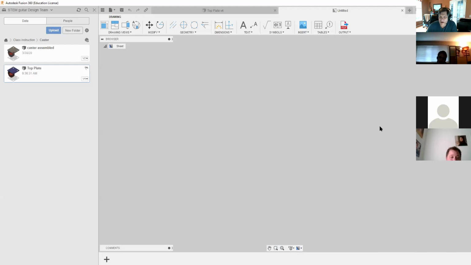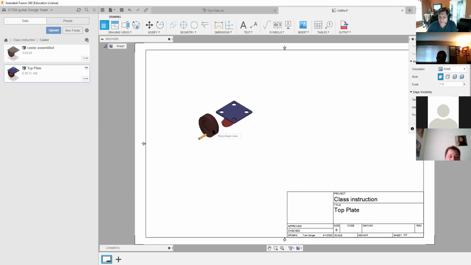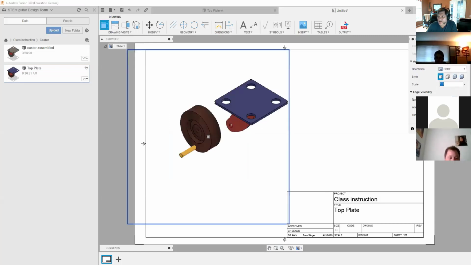So the sheet will come up. It's working. So we have our sheet, and now it has our animation, which is our exploded view. The deal, though, is I can pick my point here, so it's going to be my animation. I can change the scale. Do I want a 1-to-1 scale? Yeah, that actually isn't bad.